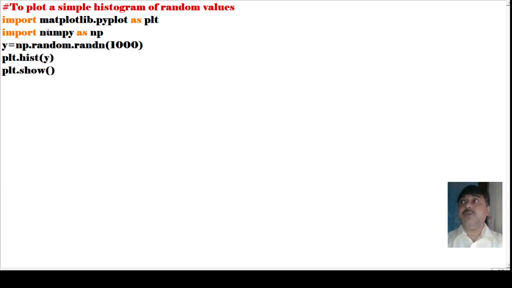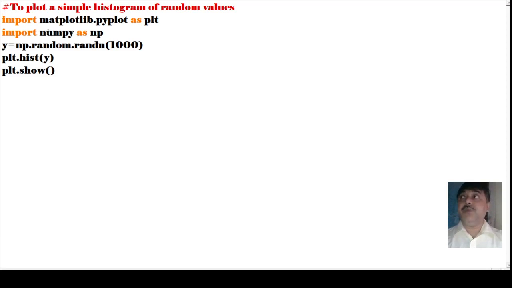So we are working on this particular structure. For each of these structures that we are constructing here, we have y equals np.random.rand(1000).